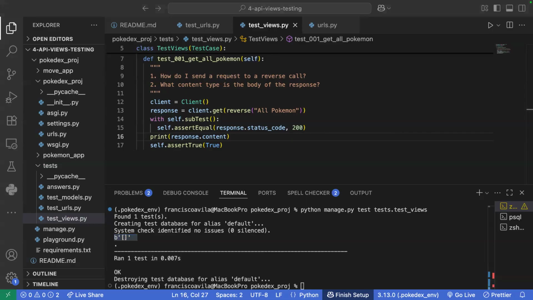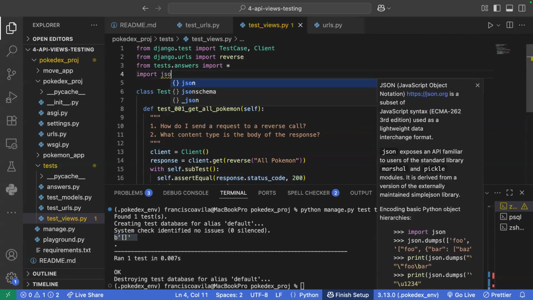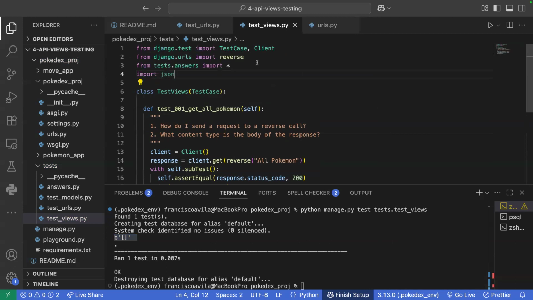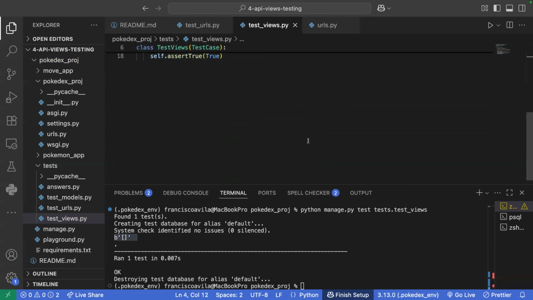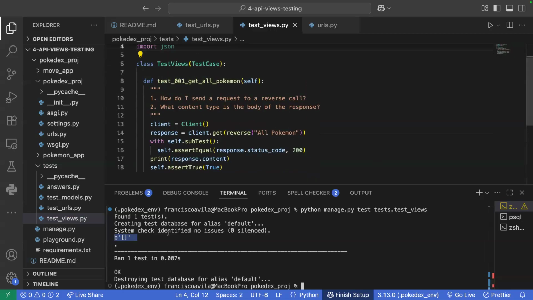A binary string. So that tells me that I'm going to need to utilize json.loads, so I need to import json, and we'll use that later on. But there's a separate issue. It's an empty list. I'm receiving an empty list when I know there's Pokemon in my database.